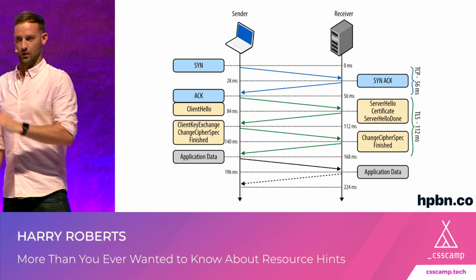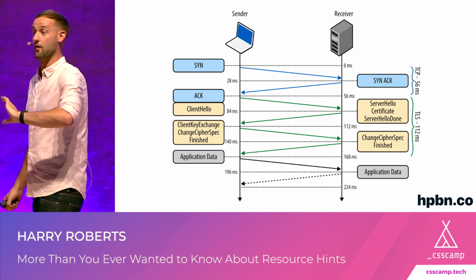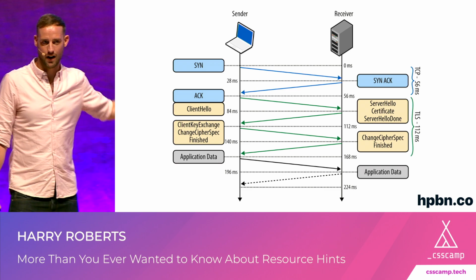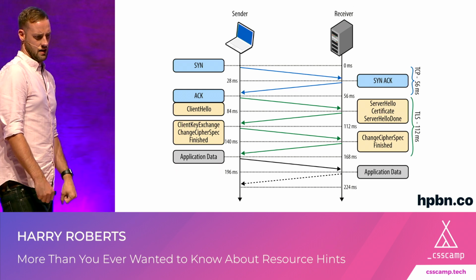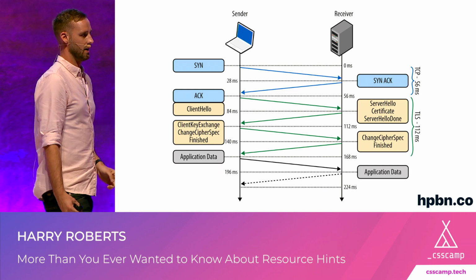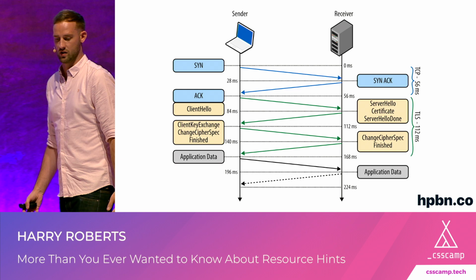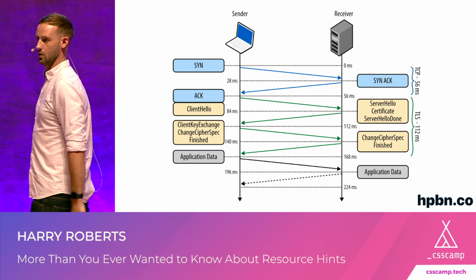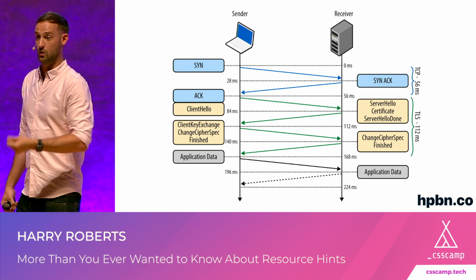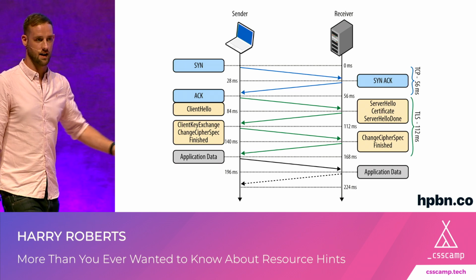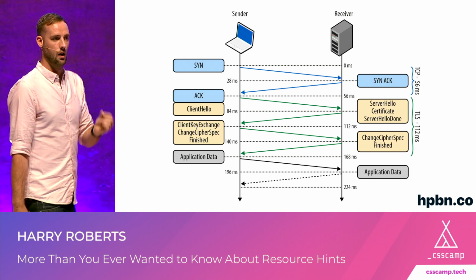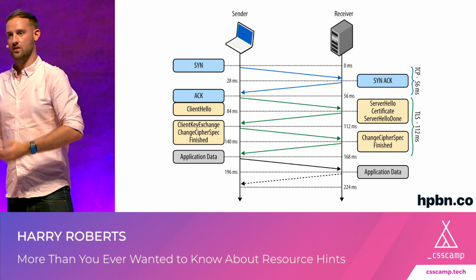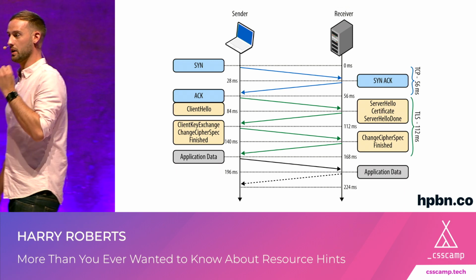So now, the difference is that we do the TCP handshake and TLS negotiation as well as the DNS. This diagram here is stolen straight from the favorite technical book I ever read, which is available for free at hpbn.co. Definitely take a picture of that. The sheer cost of opening a secure connection can easily get into the hundreds of milliseconds. What you can see here is that we've got 168 milliseconds lost just to opening a secure TCP connection. This doesn't even involve DNS. So again, for companies where 300 milliseconds might equal £8.1 million, implementing this kind of stuff is a complete no-brainer. It's something you should do immediately.